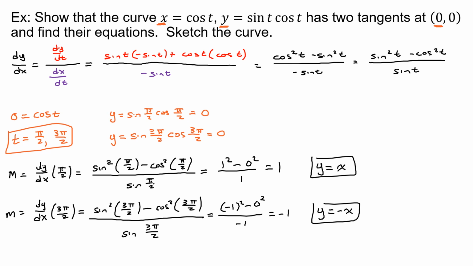The curve of this thing looks kind of like an infinity sign. And we'll talk more about how to do curve sketching as we get further along throughout the semester. But you end up with a thing that kind of looks like, if it comes over to 1 and over to -1, you could plot some points if you want to. I'll let you all do that part. But we end up with a graph that kind of comes up and then back down and then back down like this. And our two tangent lines, one of them, y equals x, goes this direction. And our other tangent line, y equals -x, would go this direction. And that's why we end up with 2, because it's looping back through the origin.